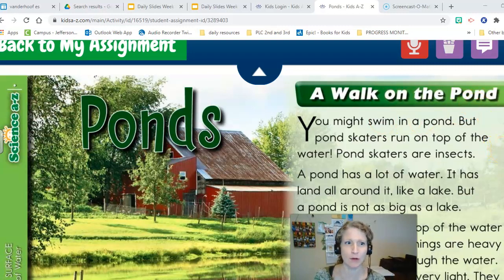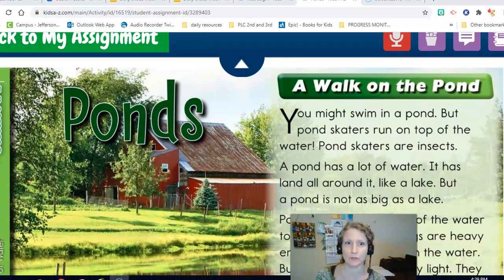So they're going to be talking about walking around the pond or maybe just explaining it to us. You might swim in a pond. But pond skaters run on top of the water. Pond skaters are insects. A pond has a lot of water. It has land all around it like a lake, but a pond is not as big as a lake.